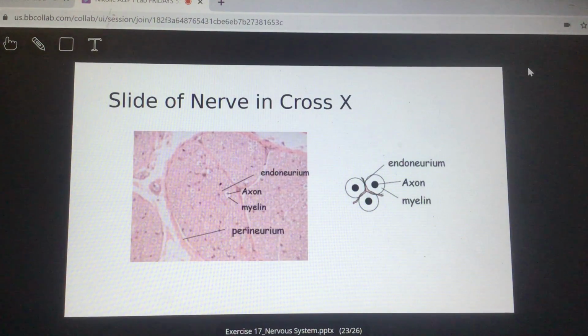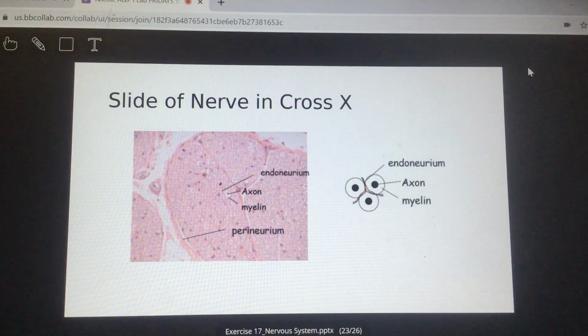But I want you to pay attention to this schema on the right, this drawing here, which shows a circle, and then a dot in the middle. That dot in the middle is not a nucleus. Let me repeat this. It is not a nucleus. There is no nucleus in the axon of a neuron. The nucleus is in the soma, and these are all axons. People are going to look at this and say, it's a nucleus. It's not a nucleus. Okay, guys?